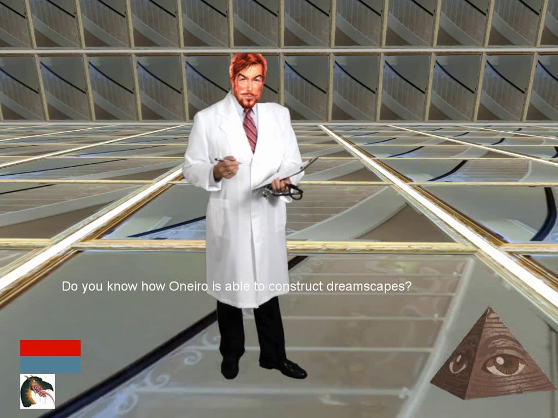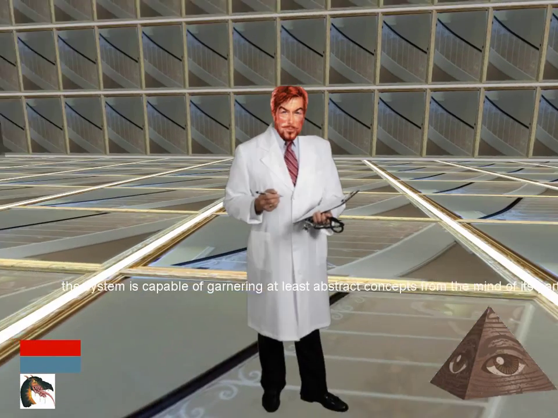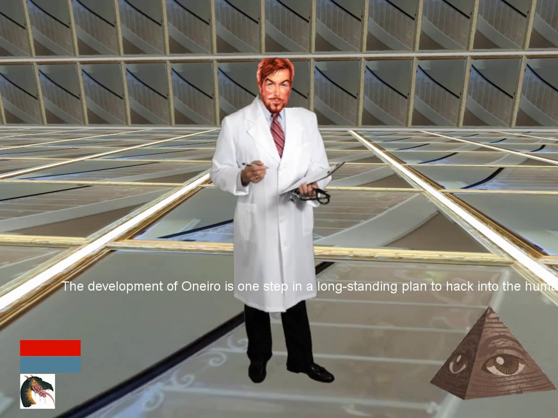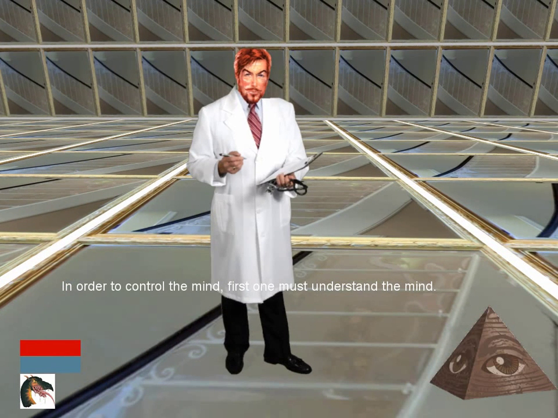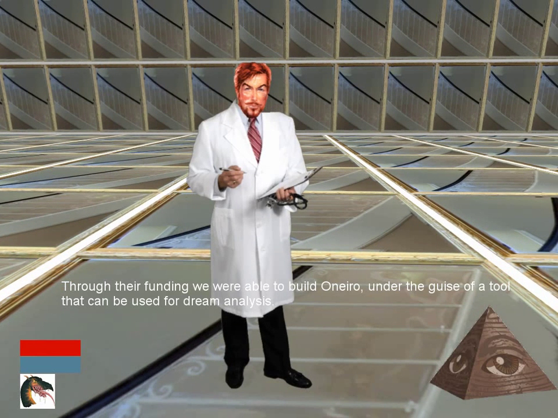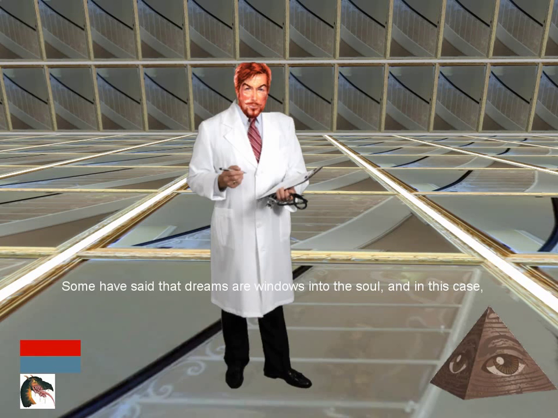Do you know how Oneiro is able to construct dreamscapes? The fact is, the Oneiro system at some level has to be able to read information stored in the brain. Although it is a complex process, and we don't yet know exactly how to get specific pieces of data out, the system is capable of garnering at least abstract concepts from the mind of its participants. The development of Oneiro is one step in a long-standing plan to hack into the human brain. In order to control the mind, first one must understand the mind. That is the rationale of the benefactors supporting the development of the Oneiro system. Through their funding, we were able to build Oneiro under the guise of a tool that can be used for dream analysis. Some have said that dreams are windows into the soul, and in this case, they are transparent enough to enable us to peer into the minds of others.